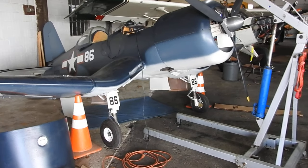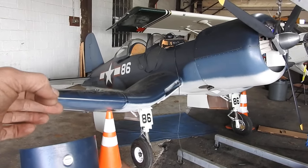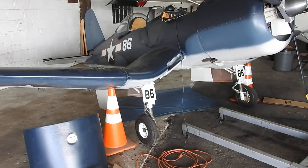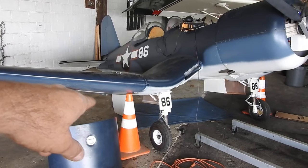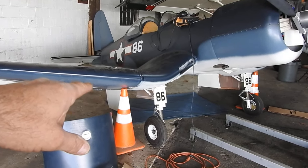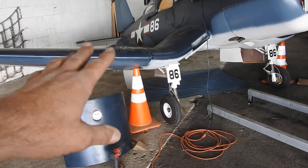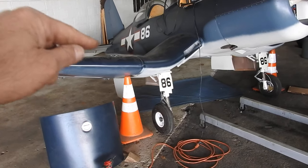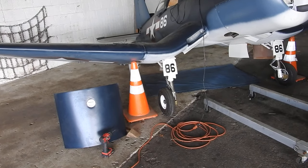The other problem I had is when the gear went up, it wasn't hitting the up switches all the way to shut the pump off. So I just got done adjusting those — I adjusted this one and that took care of it. There were some clearancing problems with something touching; I had to go in there and cut a little bit of the bottom of the wing opening out, the fiberglass. I kept hearing this click noise — it was a bolt just catching the opening — so I trimmed a little out on both sides to clear that.